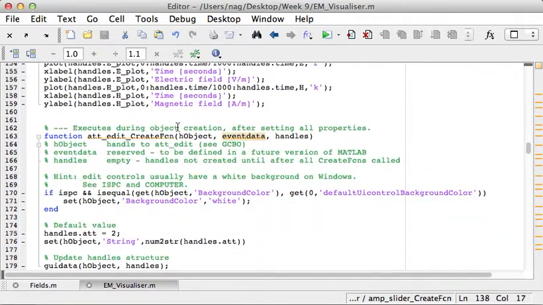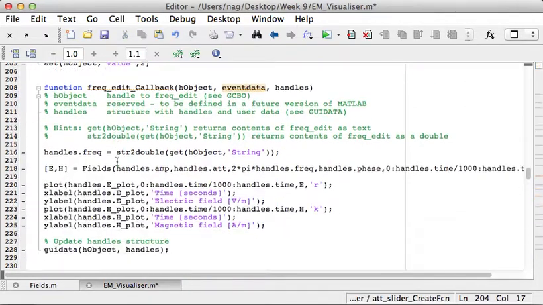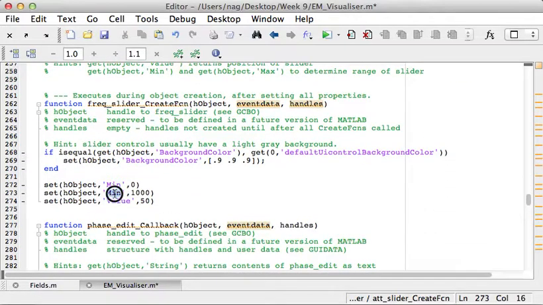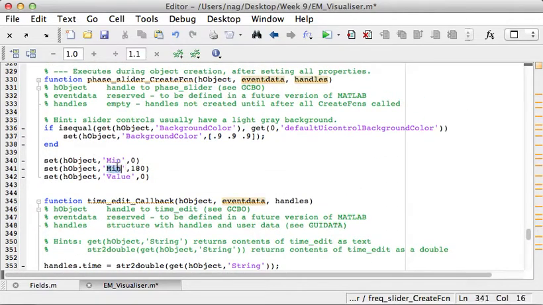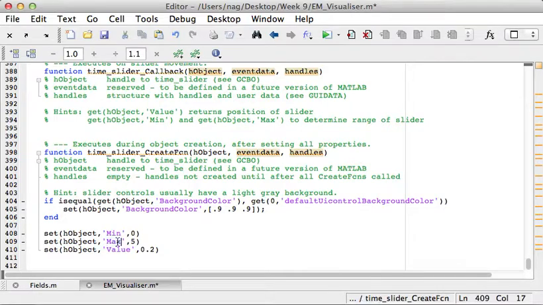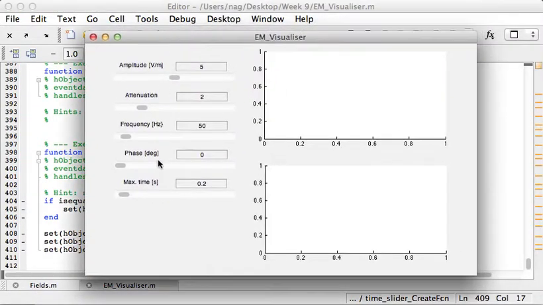So let's just make sure each of these is set up for the max. Now we see the sliders have been preset. So that's starting to look pretty good.